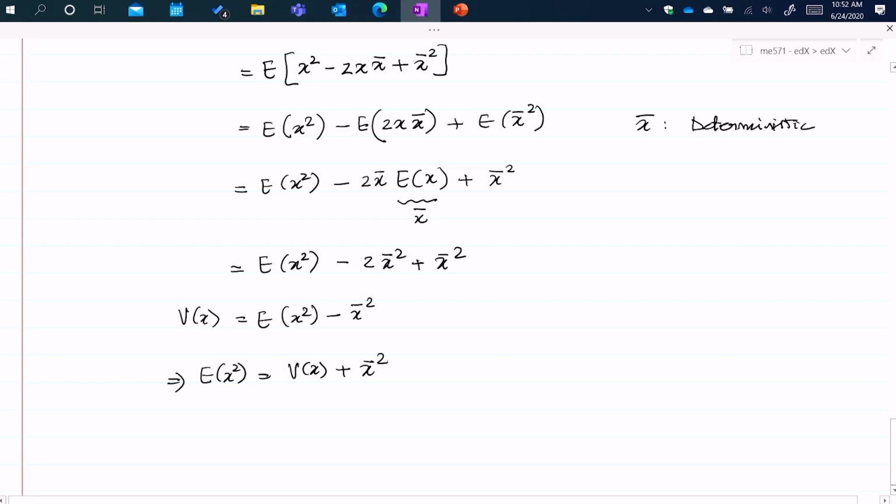Now, insofar, I have not distinguished between population variance and sample variance, population mean and sample mean. We will make that distinction as necessary, but for most of what we will do, we will not distinguish between them. We will not use mu and sigma as much as possible. We will instead use S sub x and x bar, simply because sigma is used for stress in mechanical systems, and so I'd like to retain the notation sigma for stress as much as possible. So this is the formula that we needed to prove. We'll stop this particular module here.